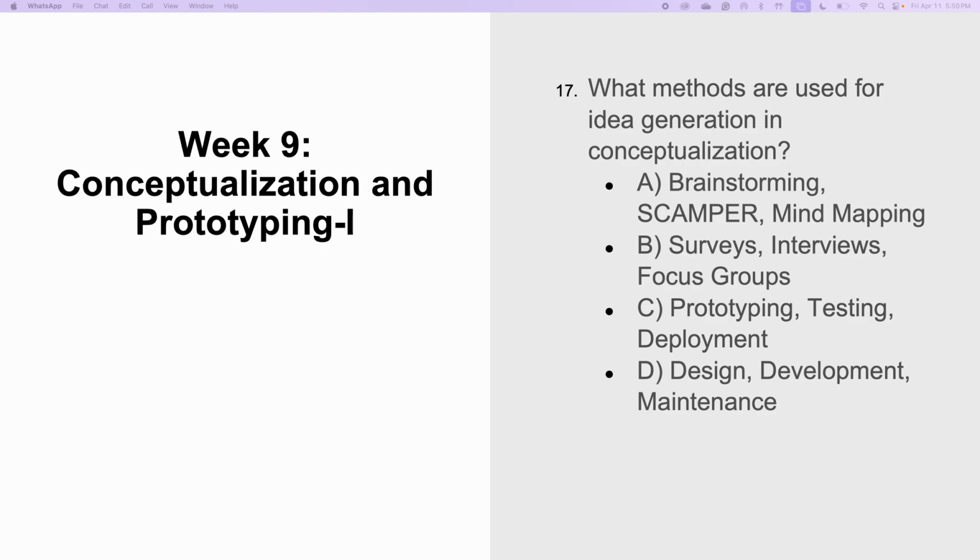So A is the right answer. Let me also explain why the other ones are incorrect, because the rest of them are using the wrong magic spells. Surveys, interviews, and focus groups are great for gathering user insights, but they are not primarily used for idea generation. So a bit like trying to find inspiration in a library without reading the books. Prototyping, testing, and deployment are stages of the design process, not methods of generating ideas.